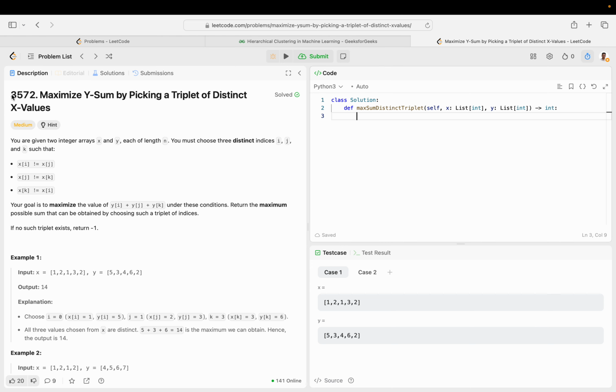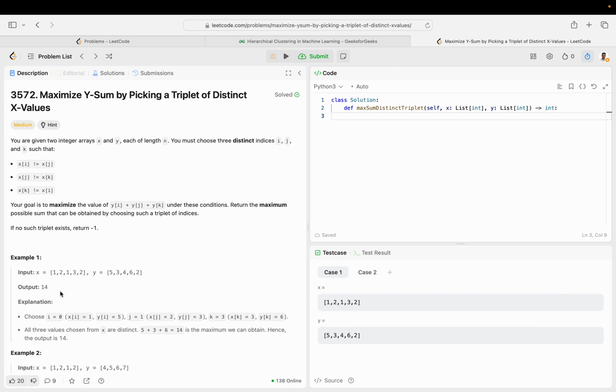So this one came out recently, I think. It's called Maximize Y Sum by picking a triplet of distinct X values. So you want to return an integer. Basically, you're given two integer arrays, x and y, each having the same length, and you want to choose three x values that are not the same, so three distinct ones, and then try to find the maximum sum in the y as well.